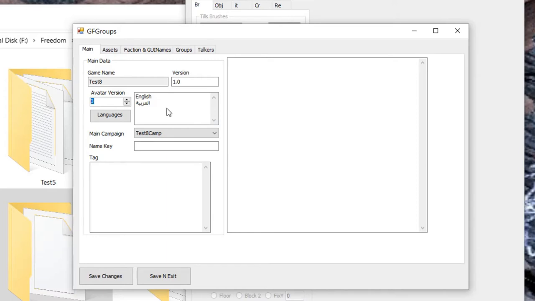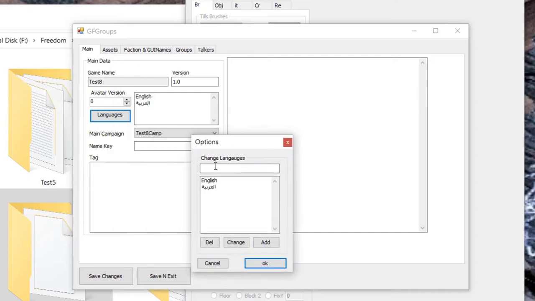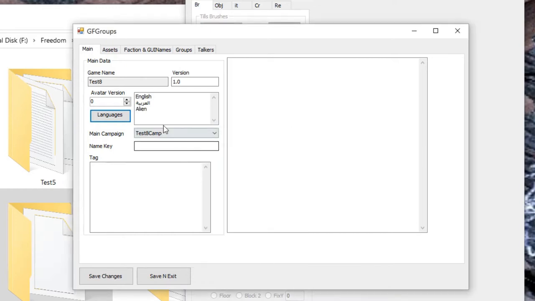Here you have, by default, I add the English and Arabic language, but we can add more if we have more on the team who can speak these languages, like Russian or Spanish or whatever. Let's add a language called Alien. And that's it. The game updates the dialogue system automatically to support three languages now. I don't need to do anything else. The name key and description key, we will talk about them later.